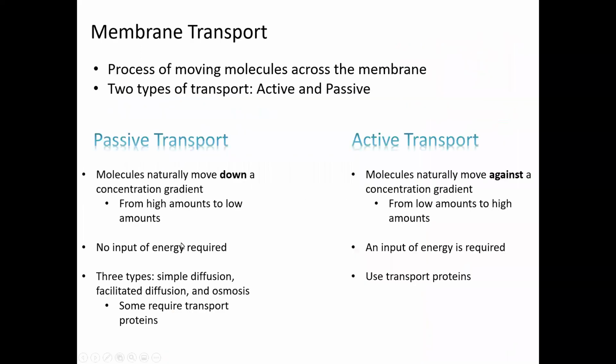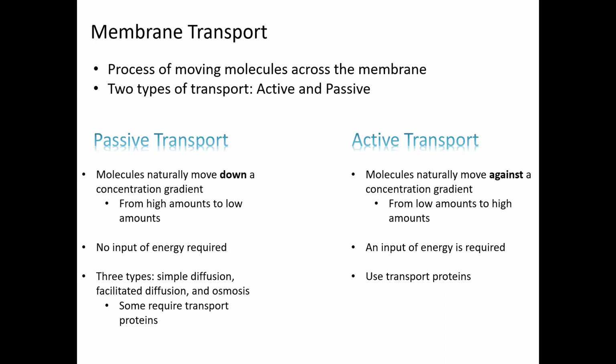All right, so let's talk about transport. For this slide, it's going to be big picture, really defining terms. I'm going to have separate videos that talk about passive transport in detail and active transport in detail. So the purpose of membrane transport is to let things out of the cell or bring things into the cell. And passive transport and active transport are essentially opposites of one another. You don't need any input for passive transport to occur. It's a passive process. It just happens naturally. But the opposite of that is active transport, where ATP or energy is required for the transport process to occur.